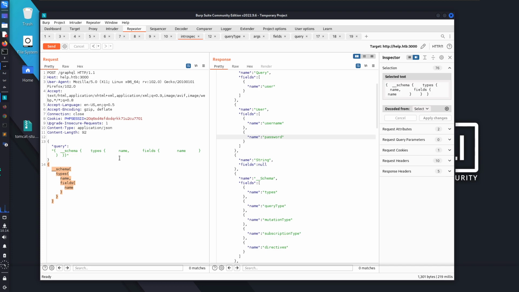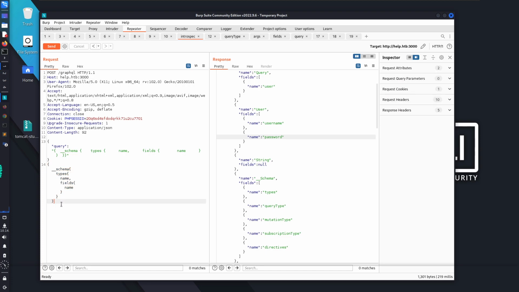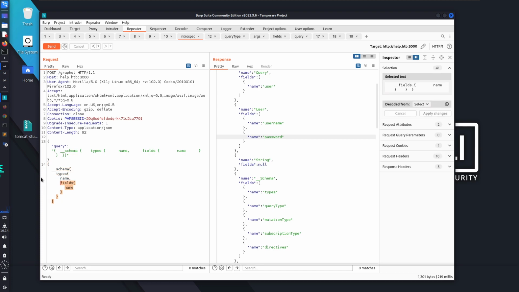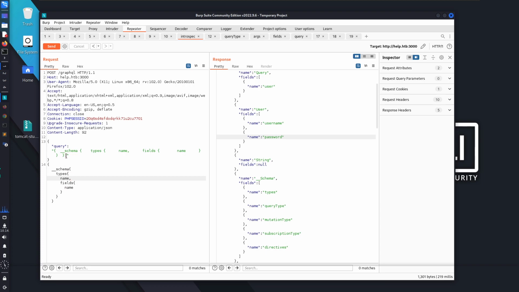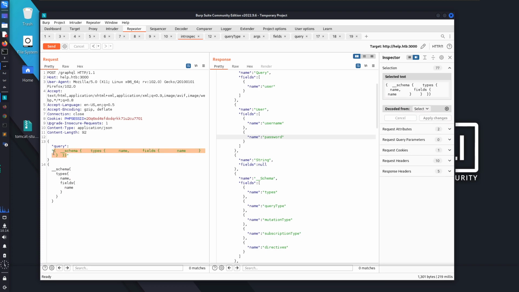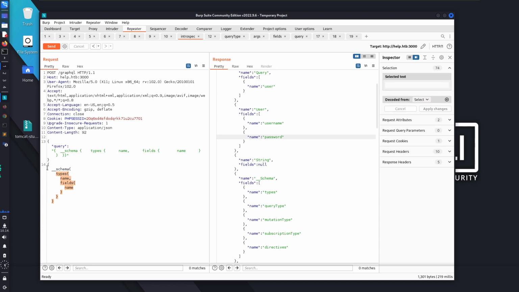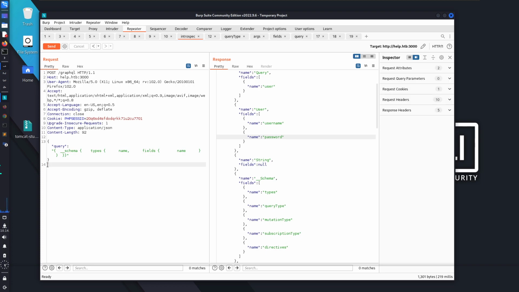So what you can do is you can see how the application is communicating with the GraphQL endpoint, and have an understanding of how you can use it. But mostly the most important thing is this part. This is the main part, and you just have to understand where you have to use this introspection query in the post data to query the application.